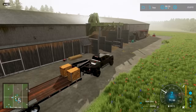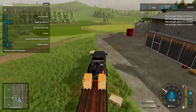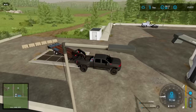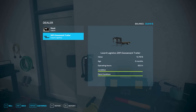And then what happens? How do we unload it? I do that, and then I. Not enough space. All right, let's go right here. Not enough space. What? How much space do you need? I like to show the failures and successes, so we're going to go return this, but we'll sell the goods first. Trying out mods is fun, and sometimes you find out that they're not what you expected. No, that's a hard no on this auto loader. So if you're interested in trying it out, I just did it for you, and I would say don't do it. Sorry to whoever made that, but it's a no-go for me.